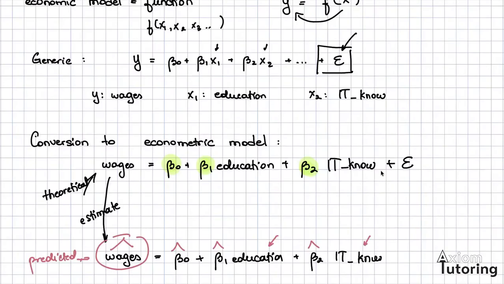Also notice very carefully the error term, which we had been using at every point, is now no longer going to show. Keep in mind, it's very important in the estimated model, do not include the error term. You could be penalized if you write an estimated model and add the error term at the end. The reason for this will be clearer in the next video, but until then, keep in mind, this is how we're going to write econometric models, and this is what we need to know about theoretical and predicted values.